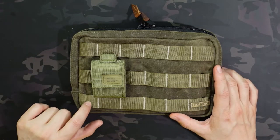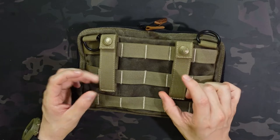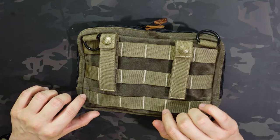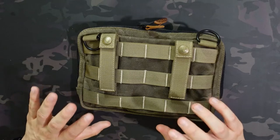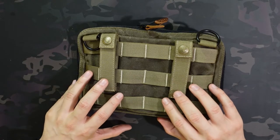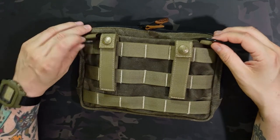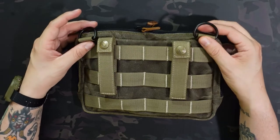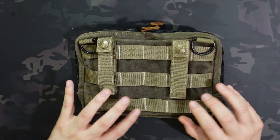There are MOLLE attachments on the front side but on the back side as well. It comes with straps to attach to other MOLLE straps. A lot of the Nutsack bags hide the MOLLE on the interior so you can't tell that they're tactical from the exterior, but it will also work with other backpacks and bags that have exterior MOLLE. It also comes with some D-rings so you can put a strap on there and carry it as a standalone bag or even turn it into a chest rig — a lot of versatility when it comes to carrying this pouch.